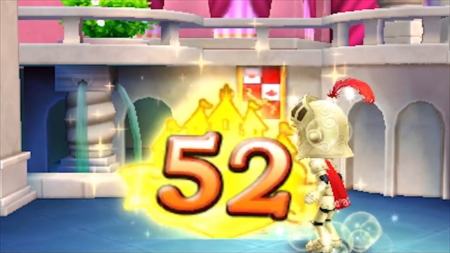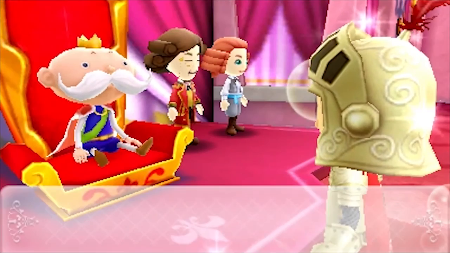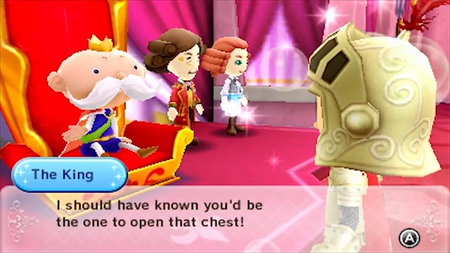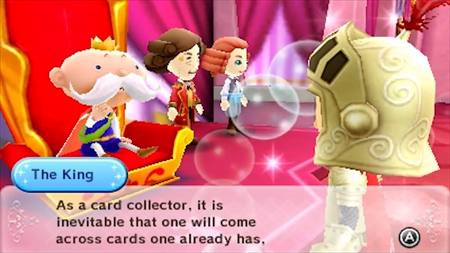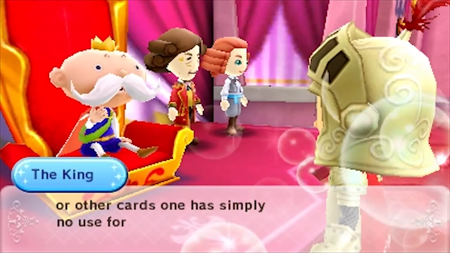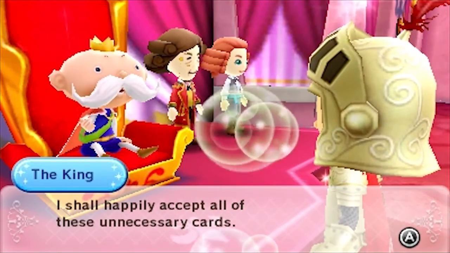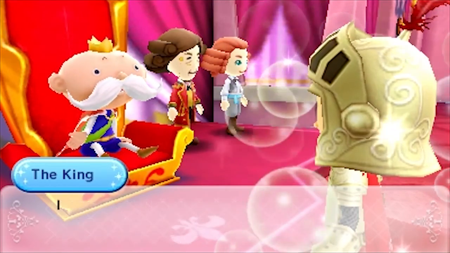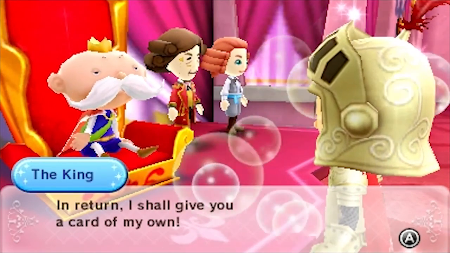Here's the chest we could have unlocked 4 stickers ago! Now, what is it? Oh, hello, Your Majesty. Ah, Elliot! I should have known you'd be the one to open that chest! Inside it is another one of my cards! As a card collector, it is inevitable that one will come across cards one already has, or other cards one has simply no use for. I shall happily accept all these unnecessary cards. If you should have any cards you no longer need, simply bring them to me. I shall take them off your hands. In return, I shall give you a card of my own.